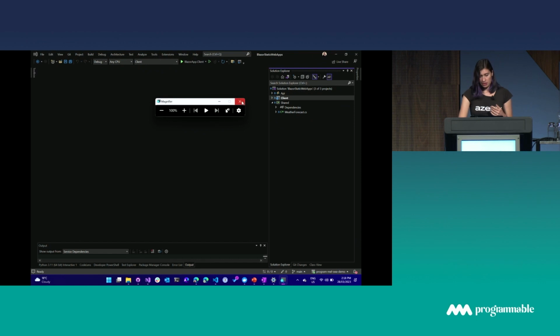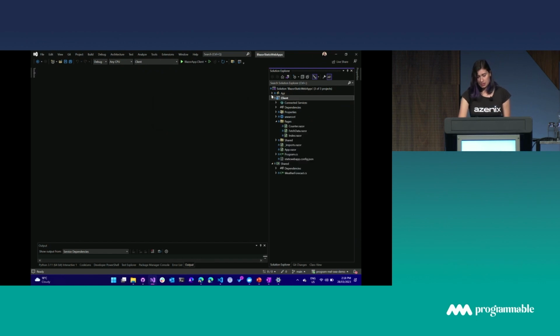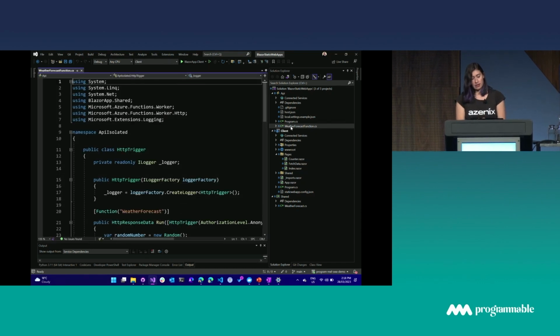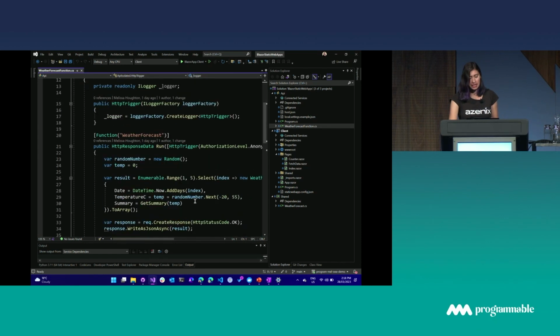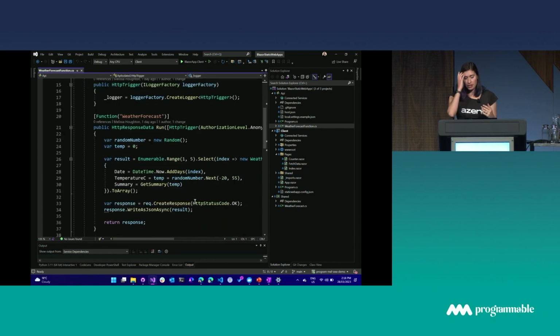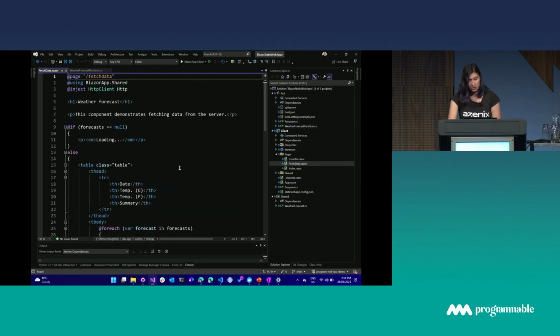So close out the zoom. So this is just a basic, if you've seen working with the templates that they give you with Blazor and Azure Functions, the weather forecast is the thing that we know and love. Hopefully that's big enough. So this just has a basic GET Azure function to get a forecast for you. But we'll look at the Blazor on the front end, which is using Blazor pages.